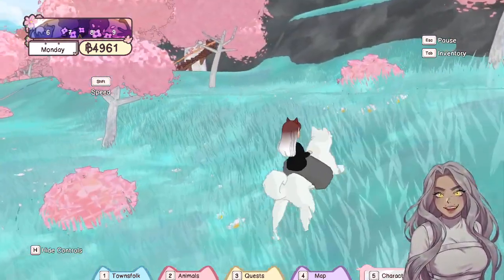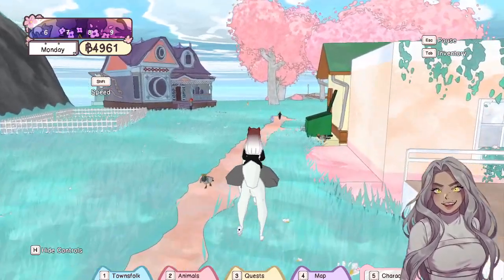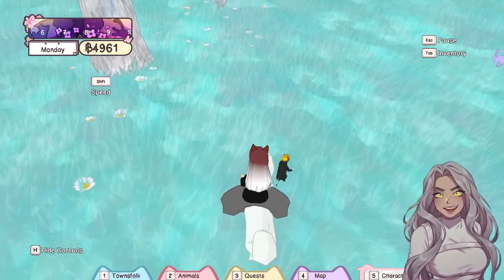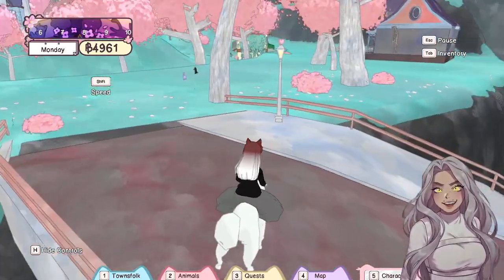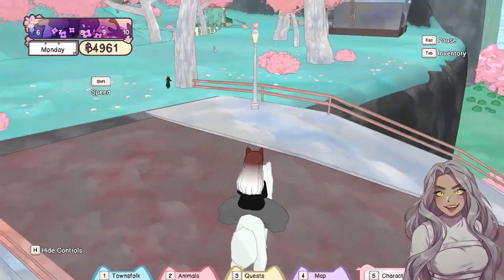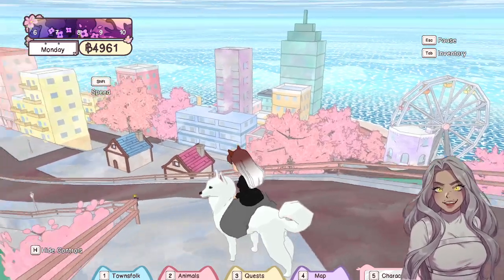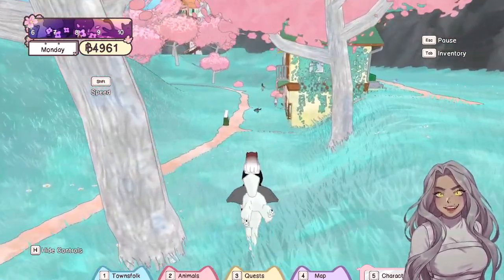Where's the construction guy? Where are you going? It cleared that too. So you're going back to the city. Right? It cleared this too. Nice. You going back to the city? Yeah. Oh, there's a Ferris wheel. That's so cute. Okay. Back to what I was doing.